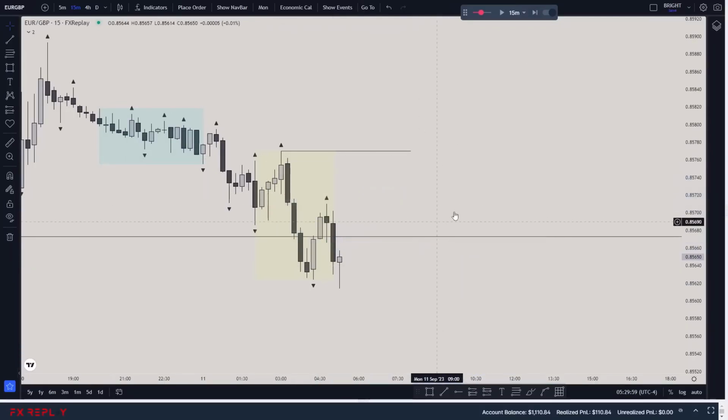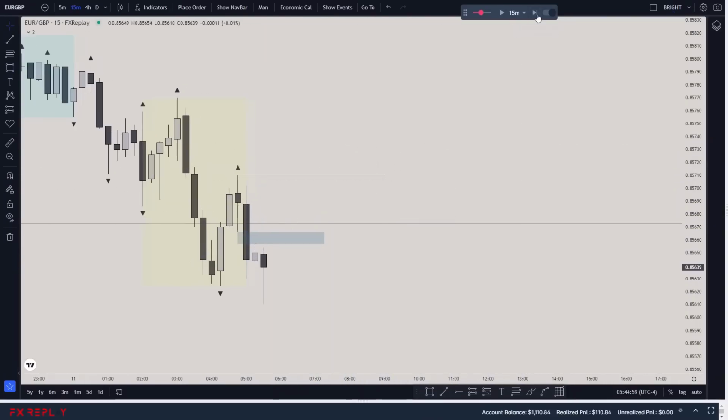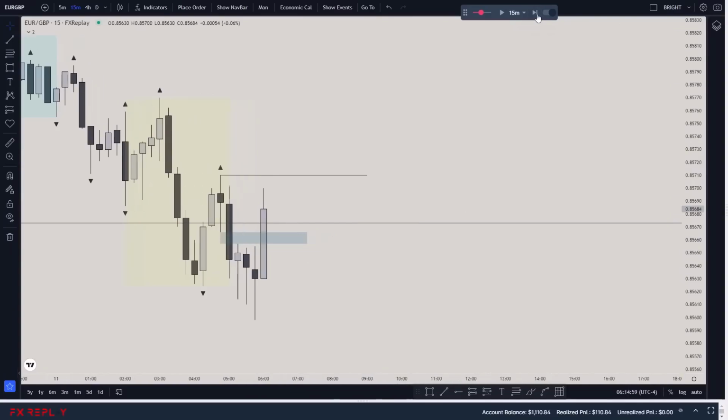Let me remove this. And there is another sweep. The market structure shift is right here, right now. What do we also have? We have a sweep here, and we have a single fair value gap in this leg. So a singular fair value gap right here means that if price closes above it, there is a potential inverse fair value gap entry. Price still not closing above it, and now price closed above it, right?